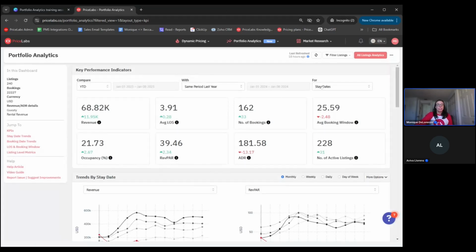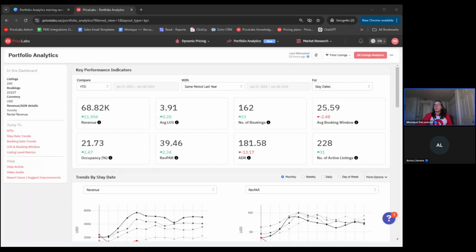Okay, so you'll see right at the top here, we have all those KPIs that I just went over. And at first, you're going to notice that we show it as trends in comparison by stay dates to previous periods. You also have the ability to change it to booking creation dates.